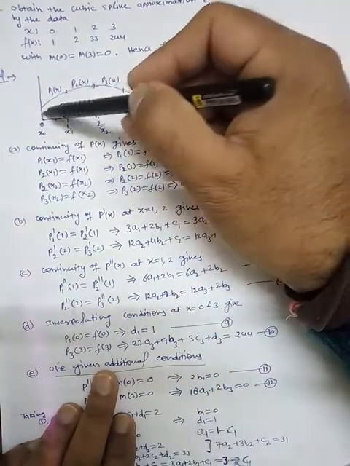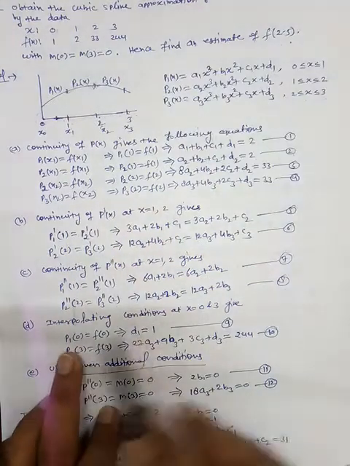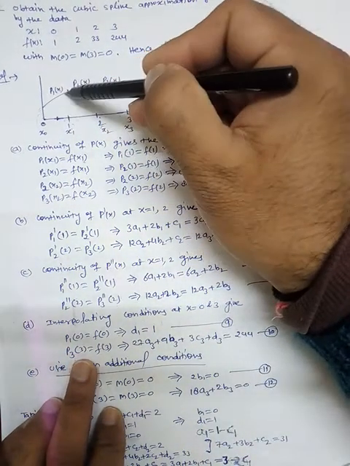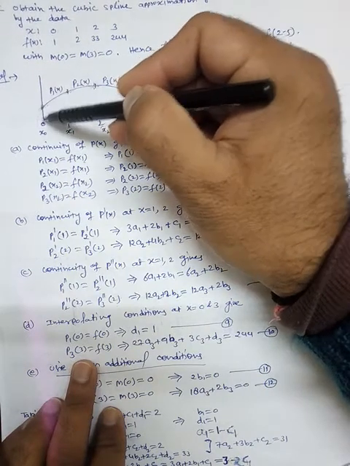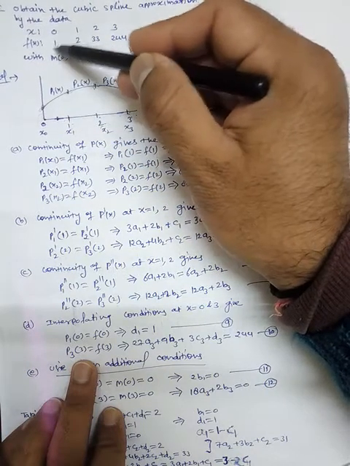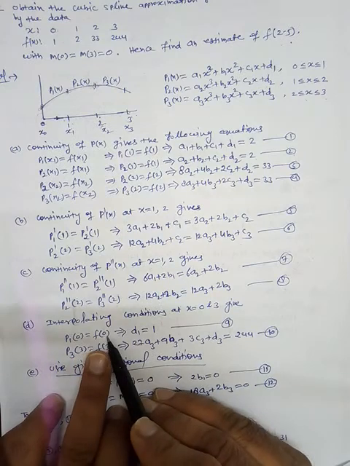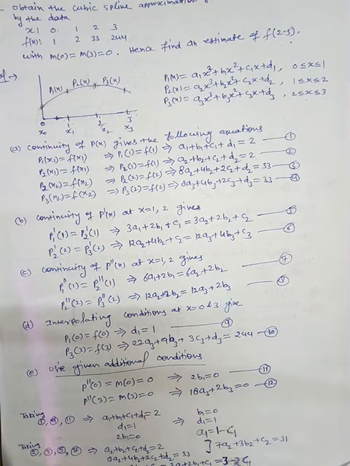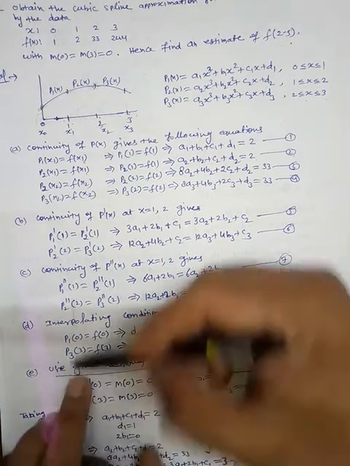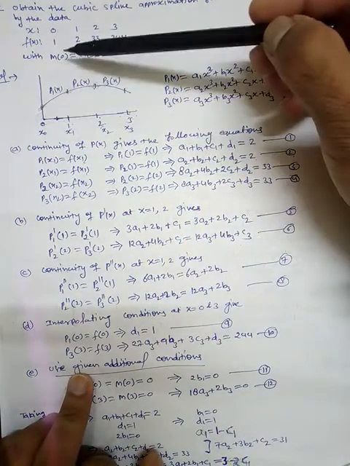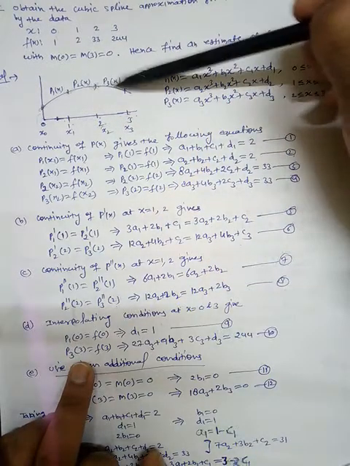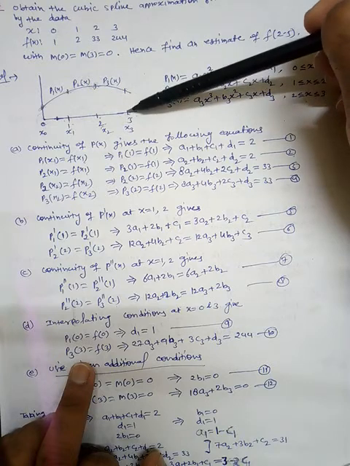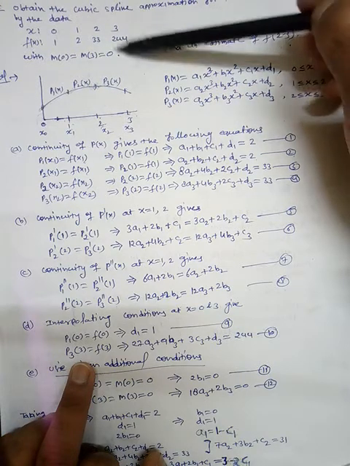So interpolating conditions. Now we have not considered 0 and 3. So the interpolating conditions at x equal to 0 and 3 give the following. Here the polynomial is P1. So P1 at 0 is equal to f at 0, which is 1. So P1 at 0 is equal to f of 0, and this implies d1 is equal to 1. Okay. Now in the second condition, for P3 in this interval, the value of this polynomial at the last endpoint 3 is the same as f of 3, which is 244.